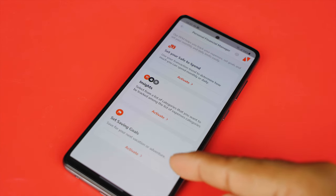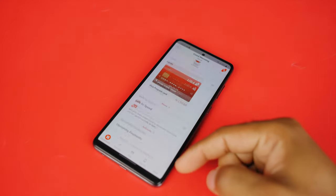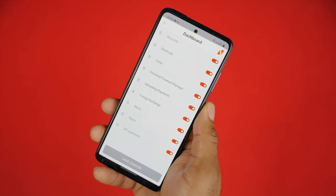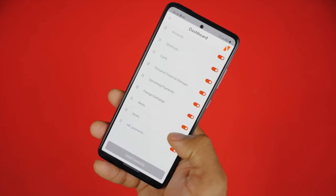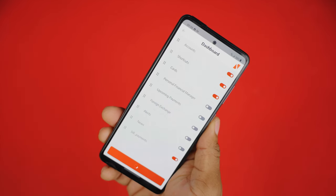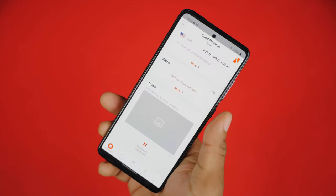Other things here include the foreign exchange section, alerts, and news. If the dashboard feels a little overwhelming, don't worry — the 'Customize Dashboard' button is here to help. From within this option, you can turn off whichever card or section you don't want to see on the dashboard, just like I did. Save it and have a cleaner-looking dashboard.